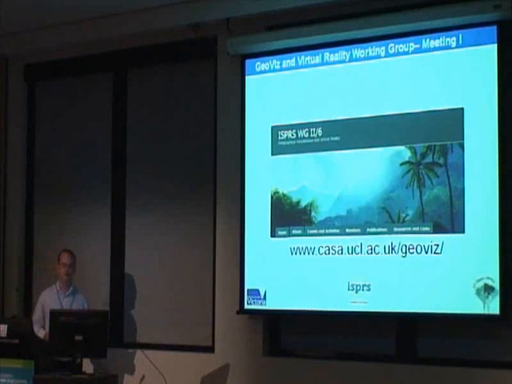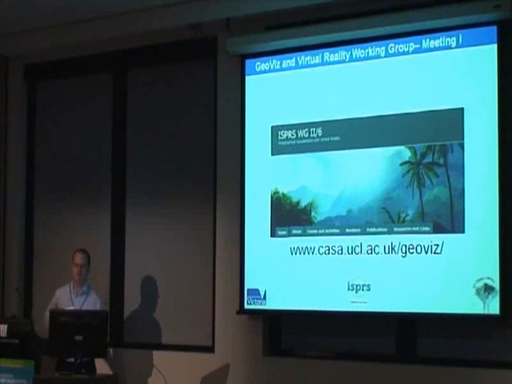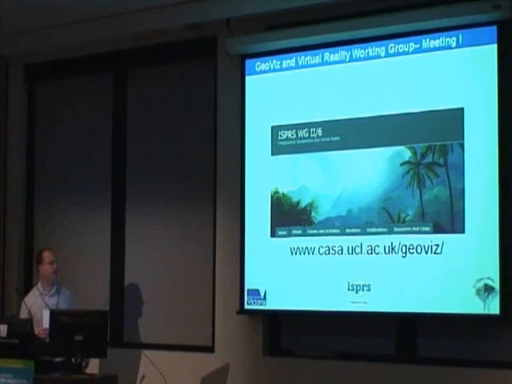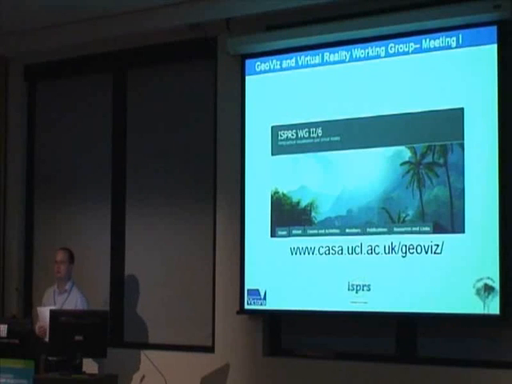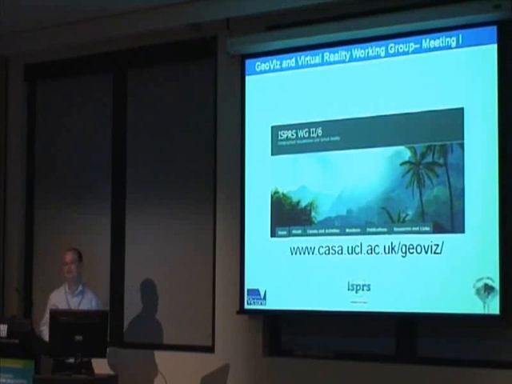This is the first meeting for the ISPRS Working Group 2.6 on geographical visualization and virtual reality. So we set up a blog website, which is up there. I'm the chair of this working group. We've got Dr. Andy Hudson-Smith from University College London, who's the co-chair for this working group. Jean-Philippe Arabu, JP, if you want to raise your hand, is the research secretary for the working group. So we set up this blog page. There's a whole heap of information there, resources. There's the URL. So this is the first event for our working group.